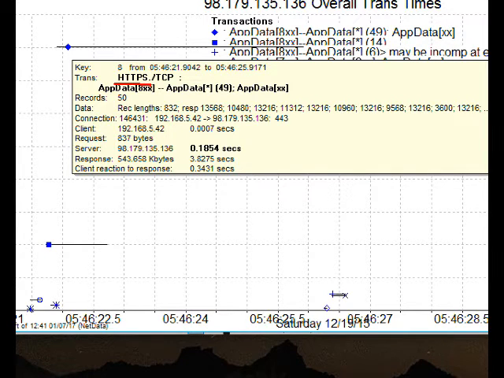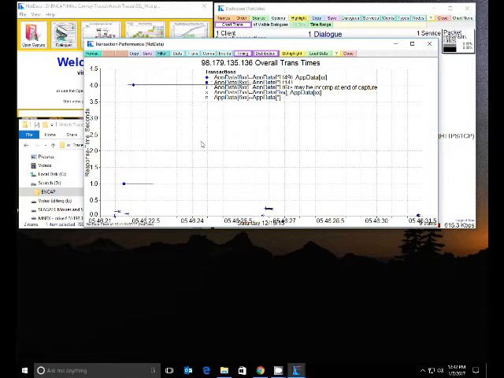In this one, though, we see our server takes about 185 milliseconds to find the data. Think about server processing time, and it takes a little over 3 seconds, 3.8275 seconds, to actually send that 543,658 bytes of data across the network. So that's not real good. Our throughput is actually pretty bad there.